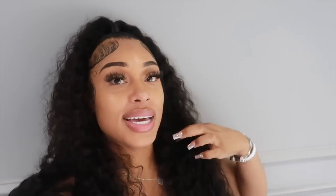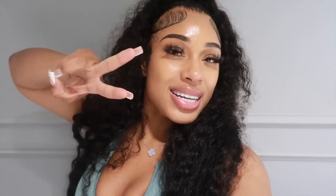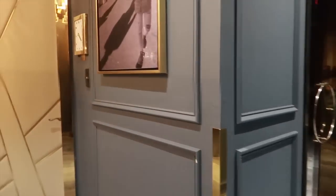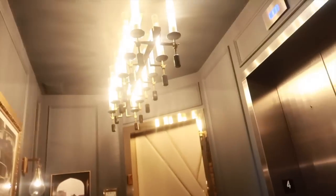Super luxe. Finally checked in and I'm so hungry, so we're about to figure out what we're gonna eat and what we're doing tonight. I'm definitely doing that bath and shower tonight. I love y'all. The flight was really smooth, I loved it. I love flying. This is the hotel, y'all — it's so cute and luxe. I love the gold look, that's so cute.